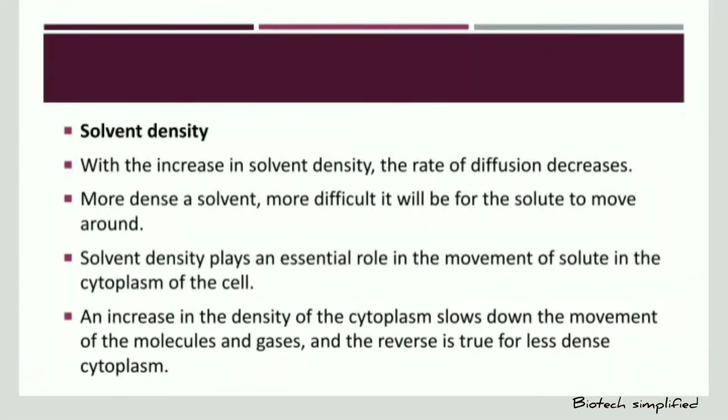The next factor which affects diffusion is solvent density. When the density of the solvent is more, it is difficult for the solute molecules to move around. This is a main reason in the cytoplasm. When the cytoplasm density is more, it is difficult for the molecules and even gases to move. So as the density of the solvent increases, the diffusion rate decreases.